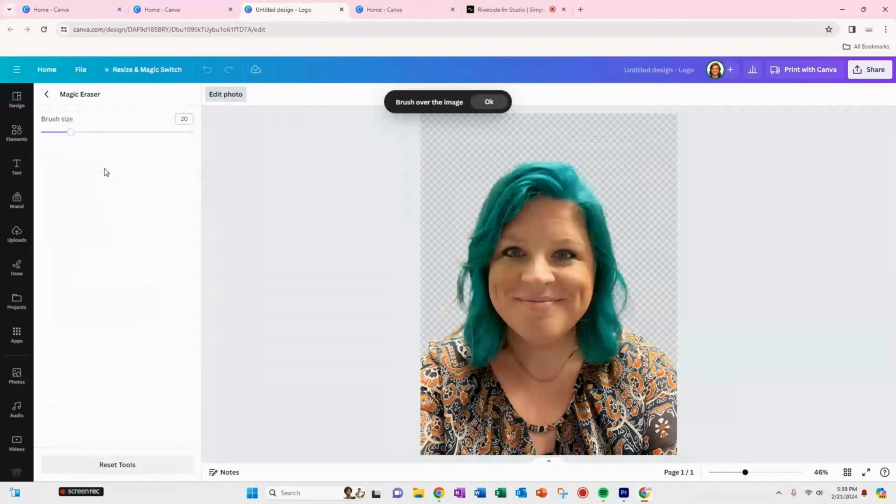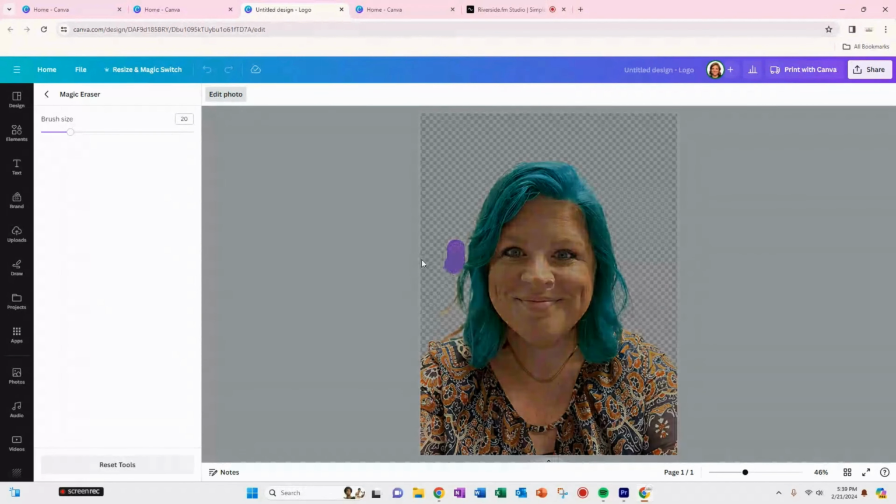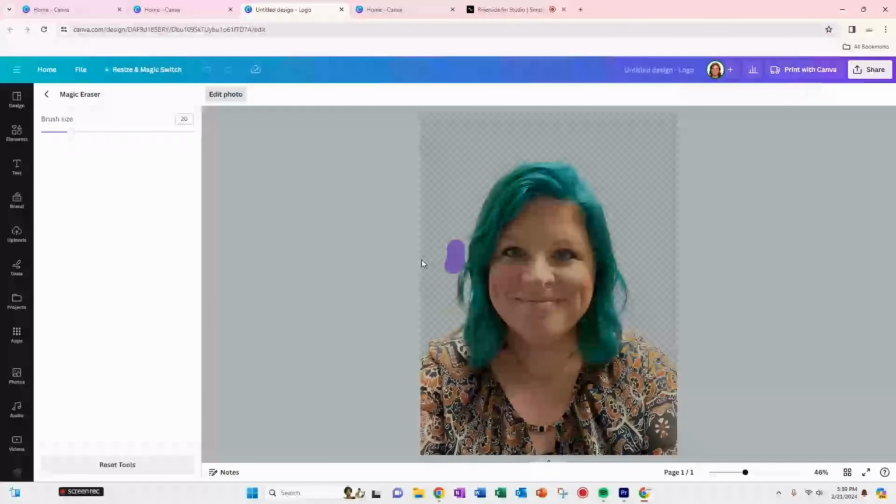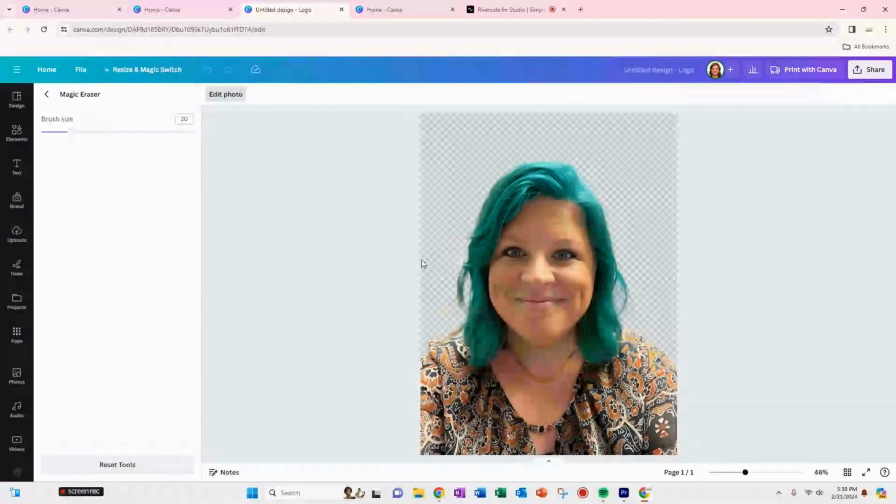Now for the Magic Eraser, this gives me the brush size again, and it's still 20, which is what we used before whenever we changed the hair color. And I'm going to brush over the parts that I want to disappear. So I have a few wispies here. Let me see what happens. Okay, got that out. Let's take this little piece off.